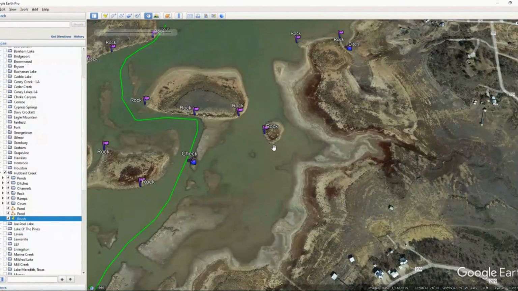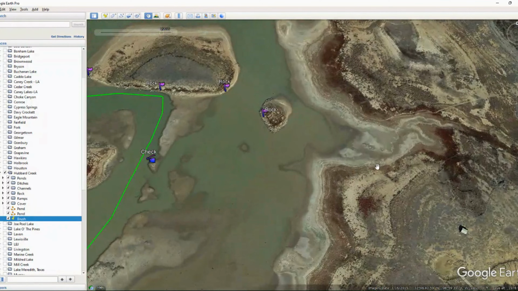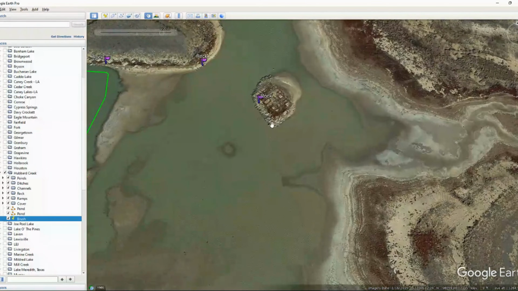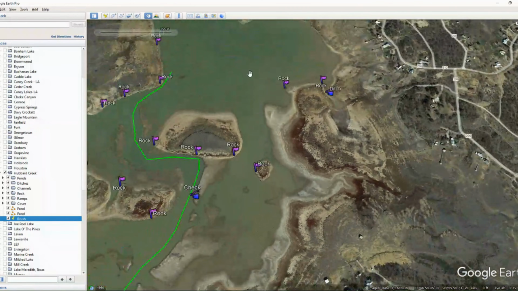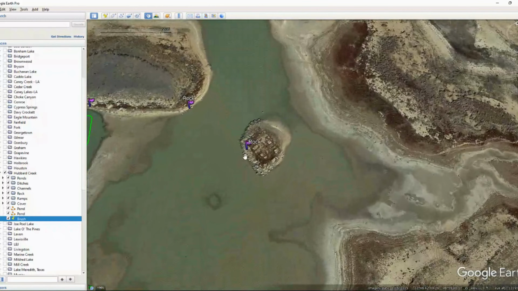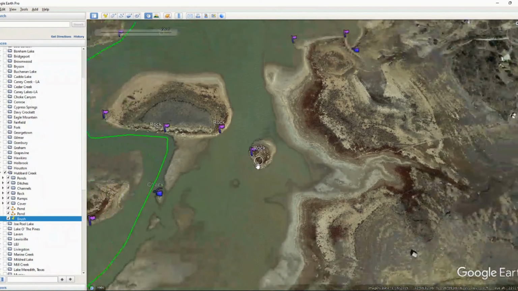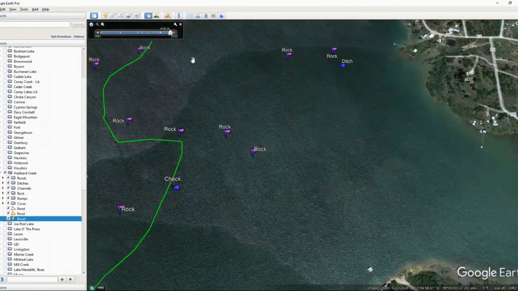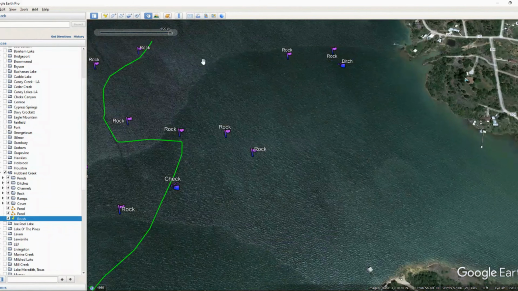You've also got a really good area over here. If you look, there's just a lot of dirt, not a lot going on, not a lot for them to relate to. And then all of a sudden, just out here in the middle, basically where all this water is being funneled through on the backside of this island, you've got some rock going on right in here. So I could see them setting up on this side of the island for sure, and really picking off shad and stuff like that. But it's a really good area for them as well because you've got all that rock in that spot. So again, if I pull this up, 2019, you're not even going to know all that stuff was going on out there, but it's going on out there, and those are definitely spots you want to go look at.